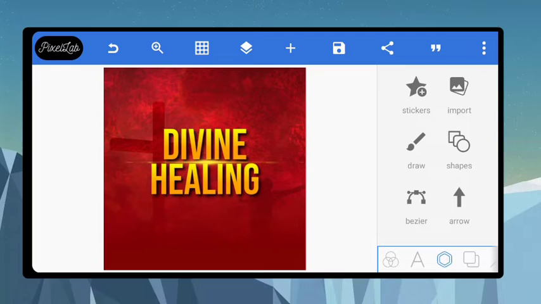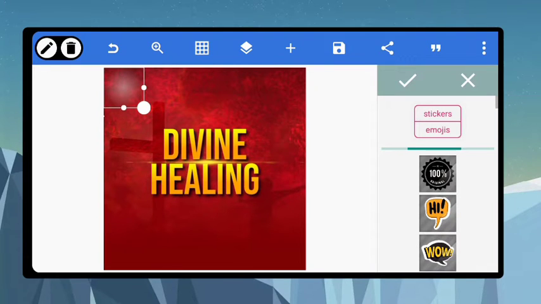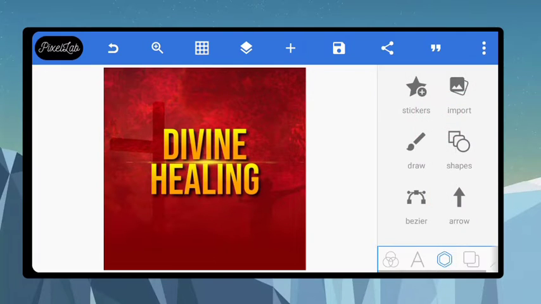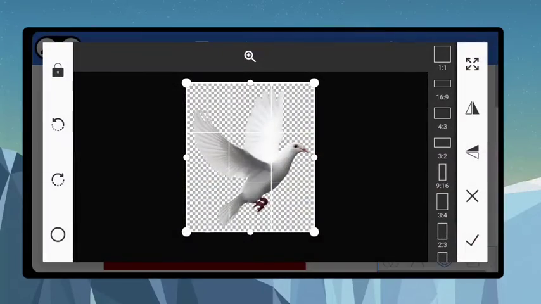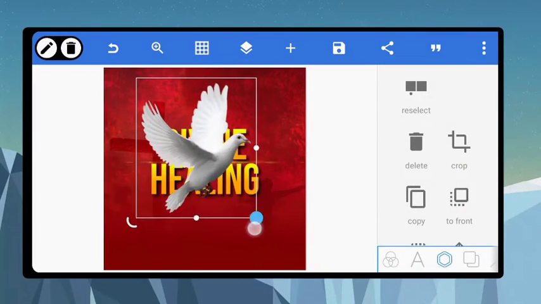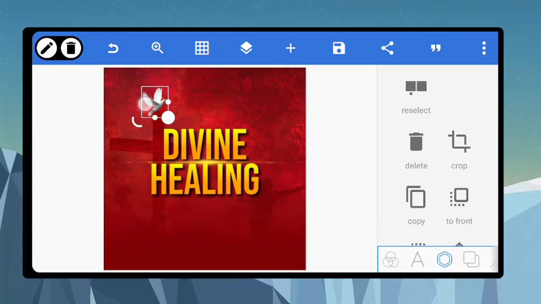Now let's say what would the unique part of this design be like. We want to include a bird, like a flying bird, to signify divine in this text. So all I would have to do in this case is go in and bring in a bird that I have downloaded already. So I'll just come here. Okay, here is a flying dove. All I'll have to do is reduce the size of this dove, bring it somewhere here, increase the size to fit to something like this. You can see this. Okay, good.